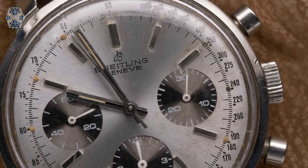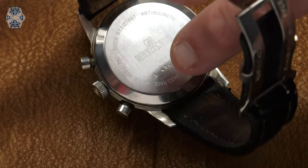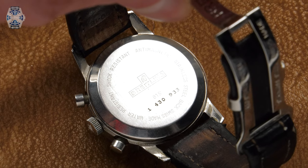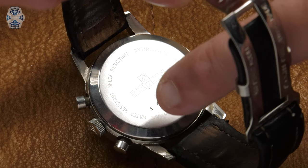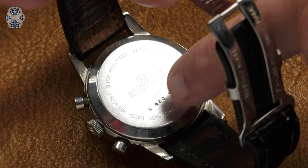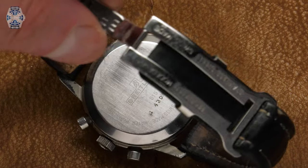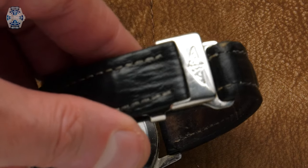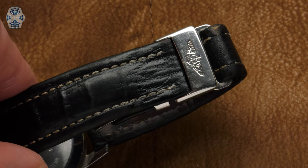That's lovely. Is there anything on the case back you can show us? You just have the model number 815, which is there, painted in. The number below is the actual watch number, and that's the number that you use so that I can date it to 1974. Excellent. You see that number there that's been engraved and is spaced in the back. Yeah. If you go into any website showing you Breitling numbers, that dates it to 1974. Breitling are quite good that way. They're easy enough to do. Excellent. Excuse the condition of the strap, but it is well used. Well, that's the thing. Watches are there to be worn.